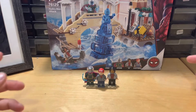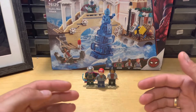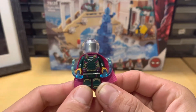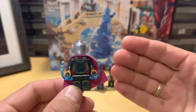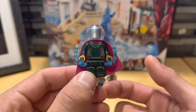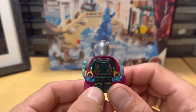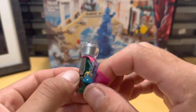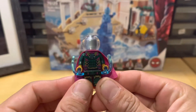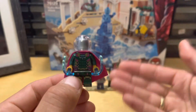So here we are with the first three minifigs. I'm going to blast through the first one — if you've watched any of my Spider-Man Far From Home reviews you know what I think. The first one is Mysterio, and as I've said a hundred times, he's a great minifigure, but the problem is he's in every single set. I get this minifigure three times across the sets. His torso is gorgeous, the back printing is very nice, I'm a big fan of the colour of his cape, and he is very movie accurate — but he's been in every single set.